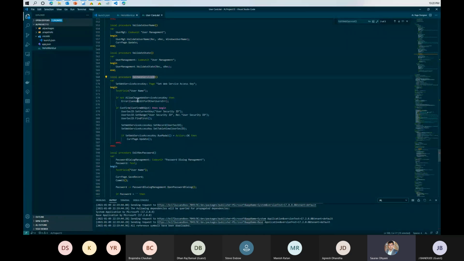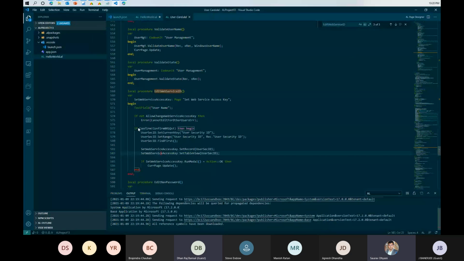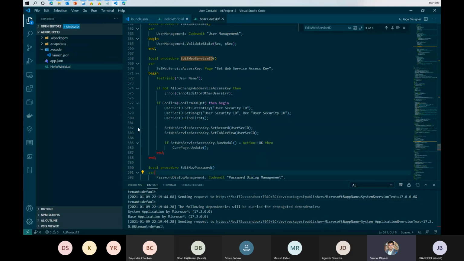Set web service ID. So did you try something like this, as in calling this kind of code? Yeah, I've tried. I have never done it, so I'm not sure, but I'm just saying. So this is the function that is being called at that action when you click on that field.